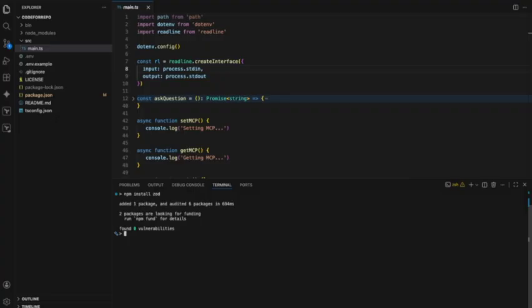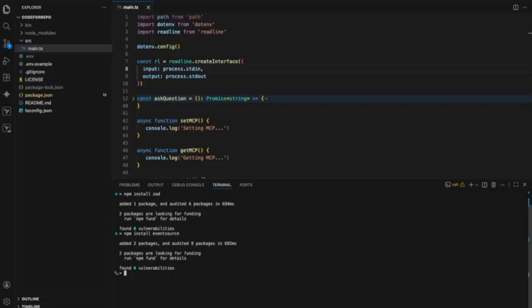The next one that I want to do is the npm install, and we are going to now install event source. What the event source allows is for us as a client to get events pushed to us rather than polling, right? Is there something ready yet? Is there something ready yet? We don't want to do that. We want to sit there and get notified. And again, this is going to be part of the model context protocol package that we're going to put in next. So both the Zod as well as the event source, that's what they're in here for.